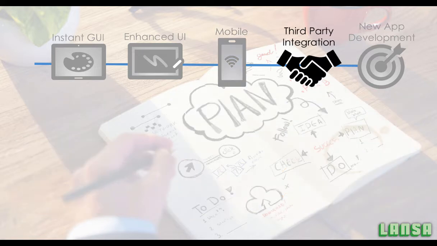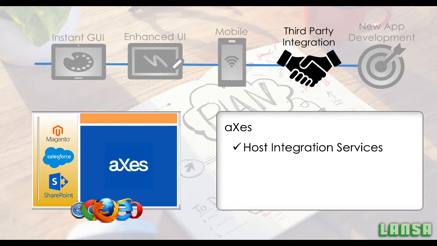All right, moving on to integration. You can enable your existing 5250 applications to better coexist with other systems. So with Axis, we provide you with a set of host integration services that will open up your existing applications to other environments.